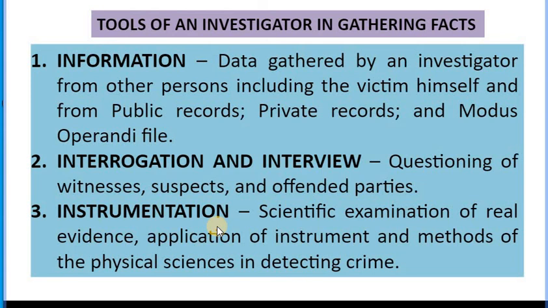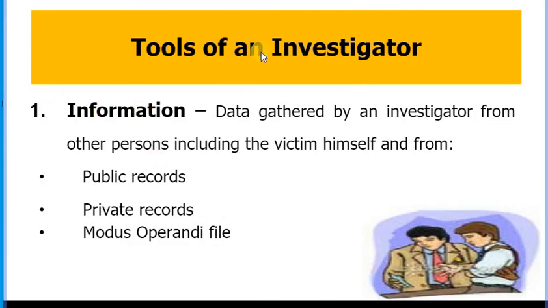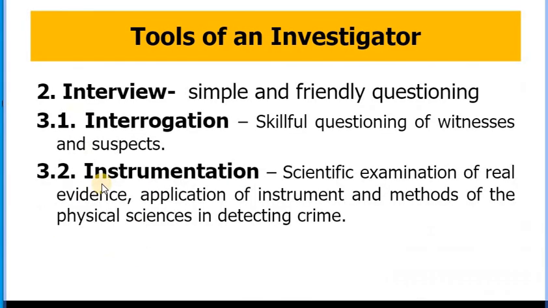Okay, raw datas. Interrogation, interview, it means you're extracting information from the person itself, from the suspect, from the witness. Instrumentation, these are the proving elements mo or the applied sciences, especially the criminalistics, yung mga forensic sciences natin, in order for us to validate a specific evidence. O, tingnan nyo, information, isa-isahin natin. Tools of an investigator, information: data gathered by investigator from other persons including victim himself, the public records, private records, and the modus operandi file.